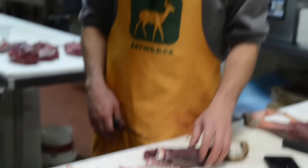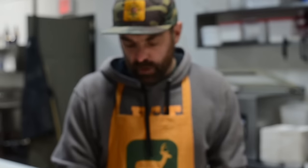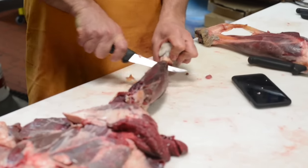So this one here, like this again, if we had a bandsaw, we could button this up and do most of both the shanks. But really, I like a little bit of burger in my freezer, so I'll be pulling this out, throw it in the burger pile. Yeah. All right. So what's next here?